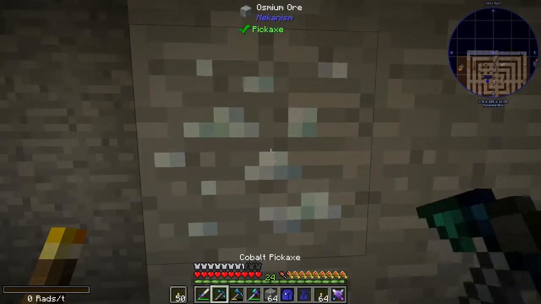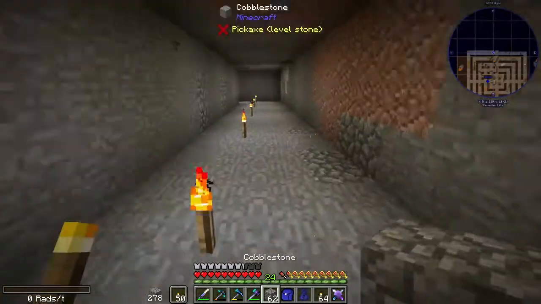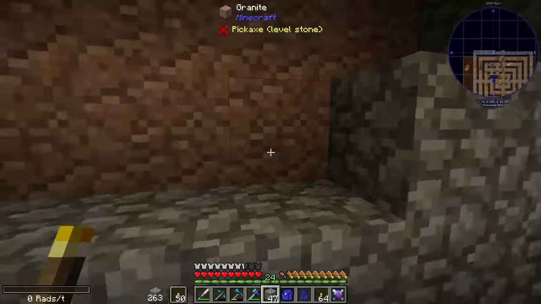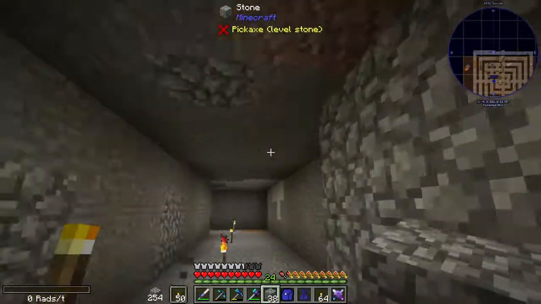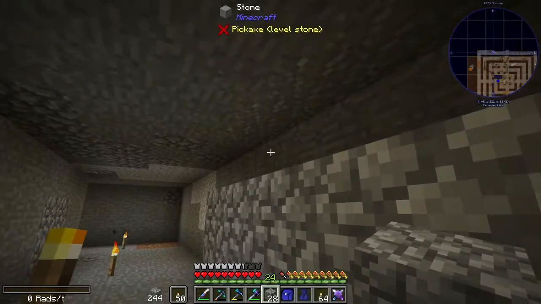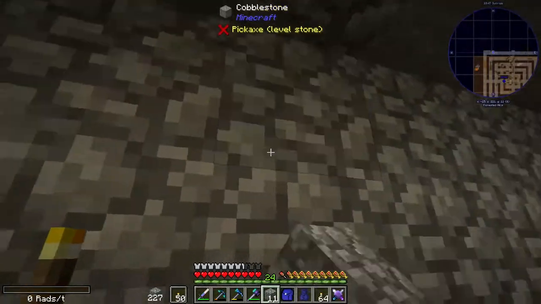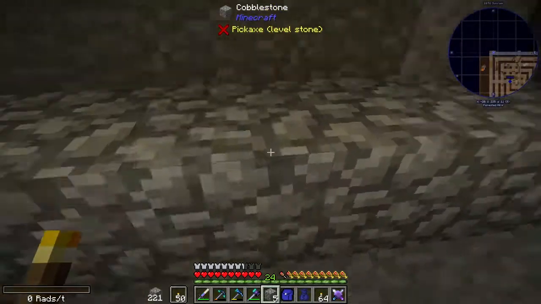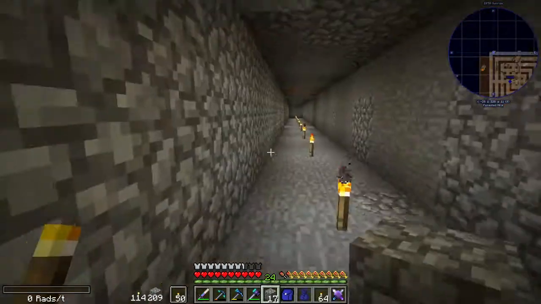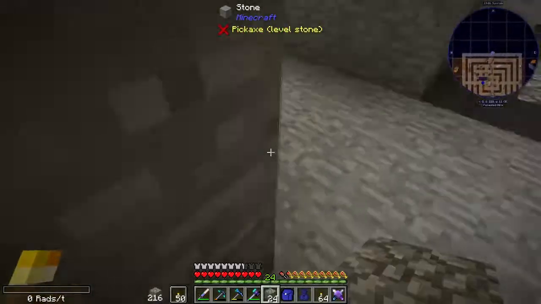So I could go back along this wall and fill it back in. I've got enough cobble for it. And then that evens our hallways back out. And the cool thing is, we've already looked at and gotten a little bit of what was on the half of this hallway. I thought I had seen some ore up there, but I hadn't.